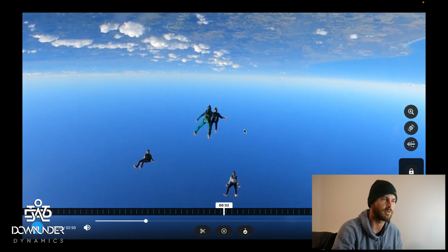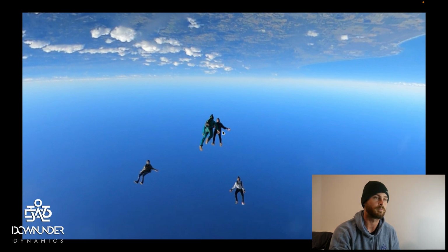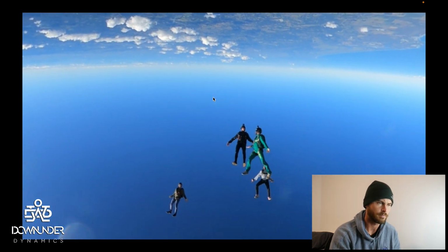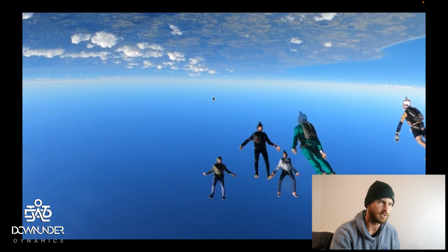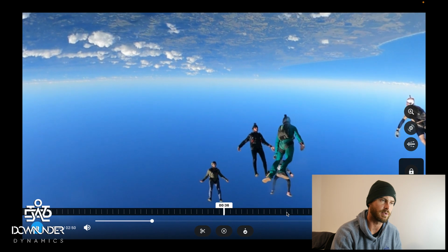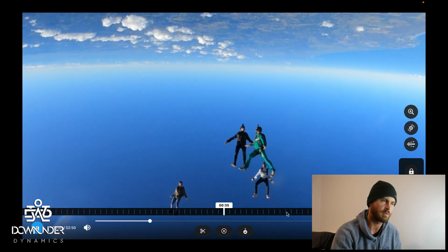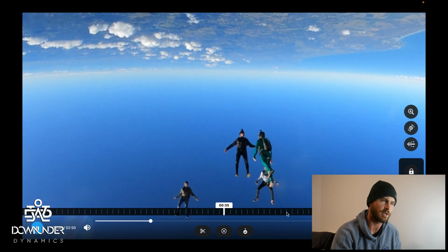Okay, so I've matched his fall rate now. You can see my legs are a bit wider, I'm a bit heavier than him, so I'm going to have to fly in a wider position than what he will. Okay, so you can see that change in position here. My torso matches pretty similar to his. I presented the drag out to the side.